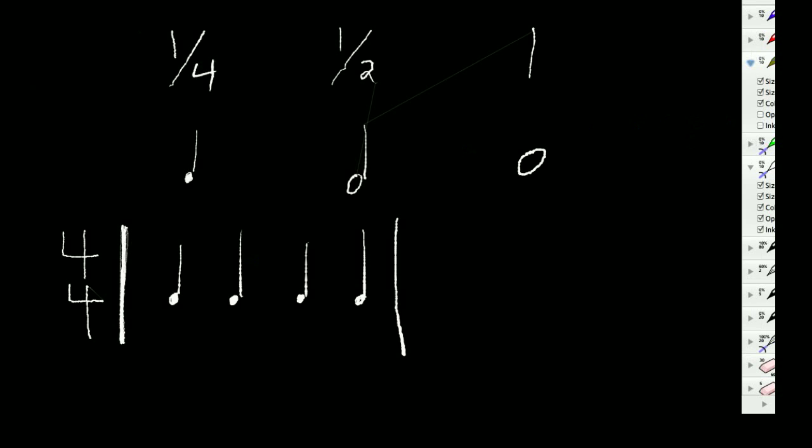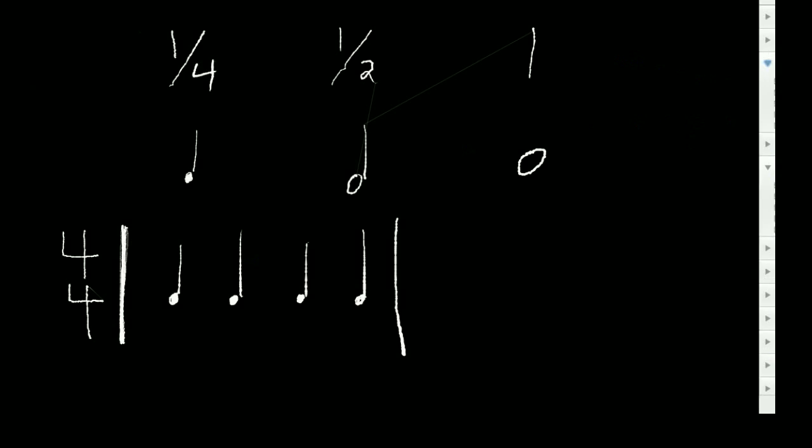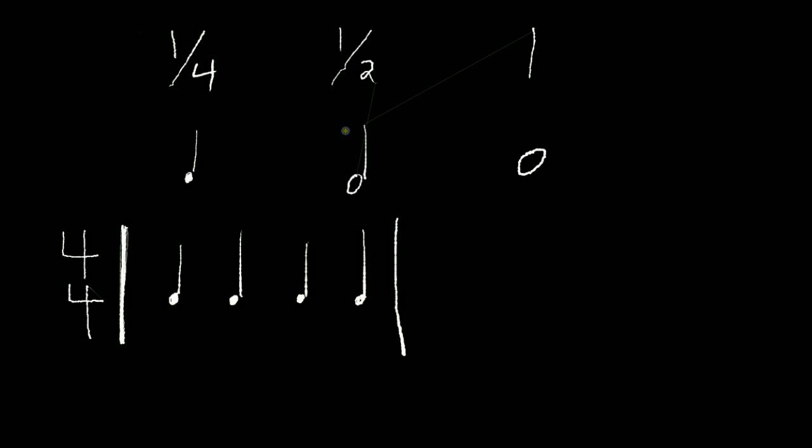And consequently, you might ask the same question: why is a half note called a half note? In the previous video, we talked about how a half note receives 2 beats in 4/4 time. So in this measure of 4/4 time, we are able to fit in 2 half notes. That gives you a little bit of an intuition as to why a half note is called a half note, because one of them takes up half the measure. A half note is equal to half the amount of time in a measure.